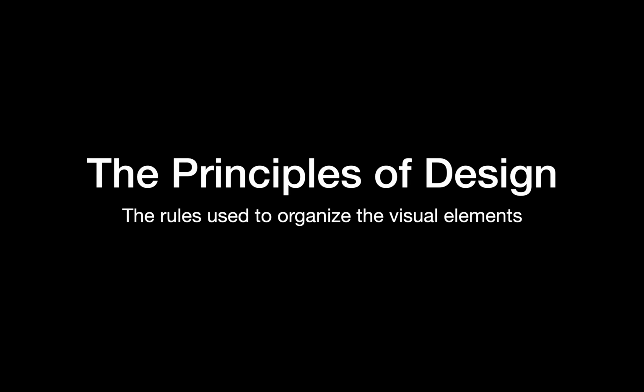discussing the principles of design, which are the rules used to organize the visual elements. We think of the elements as the elements of art because these are physical things, tools that you can use to create an artwork. Lines and shapes, different colors, mass, volume, things that physically go into the artwork. But the things we're learning today are design principles, rules, and concepts that help organize an artwork to make it more successful and ensure that it will be visually pleasing for the viewer.